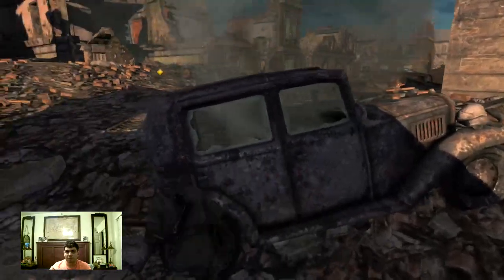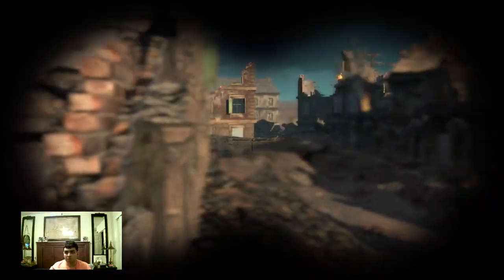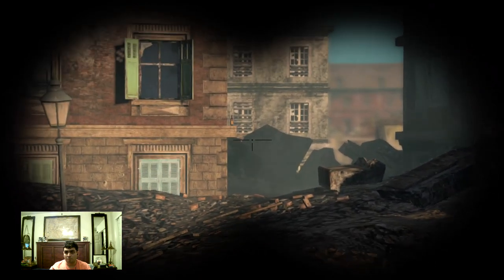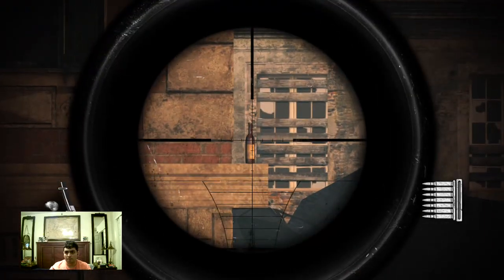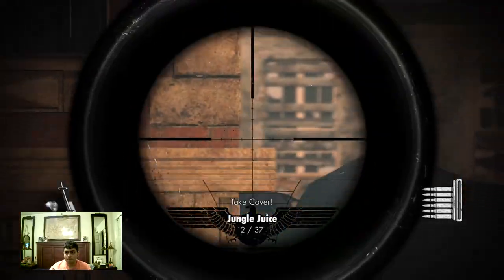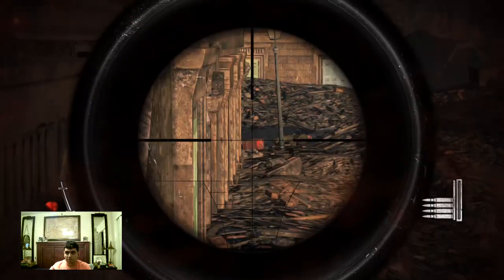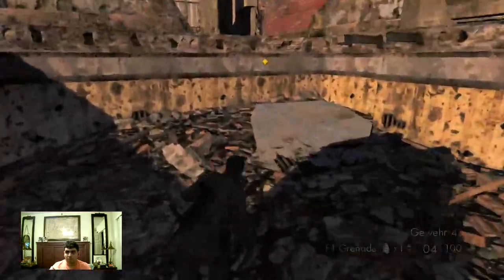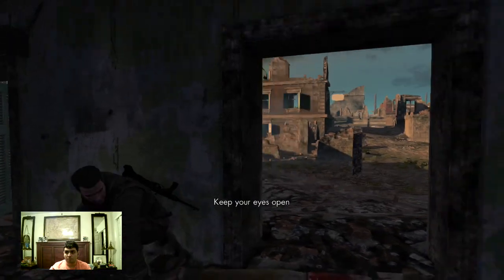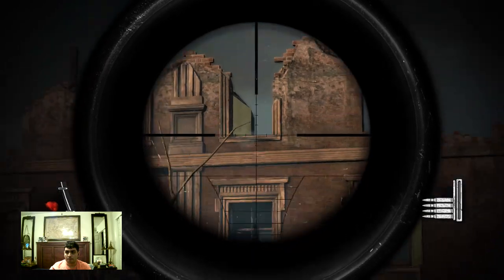It's been a long time since I played Sniper Elite with my dad. Look around. What do we got there? A wine bottle. Sniper! Yeah, we're gonna deal with those guys. At least we destroyed the line. Let's go up there. Where is that guy coming from?